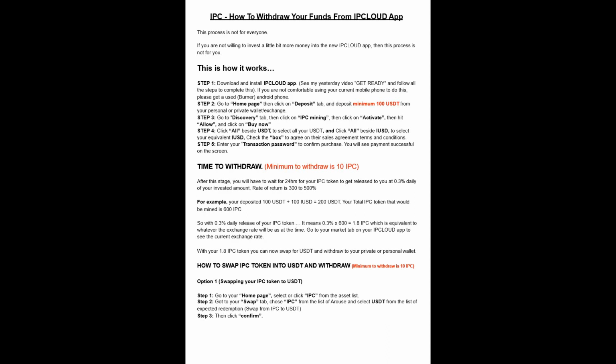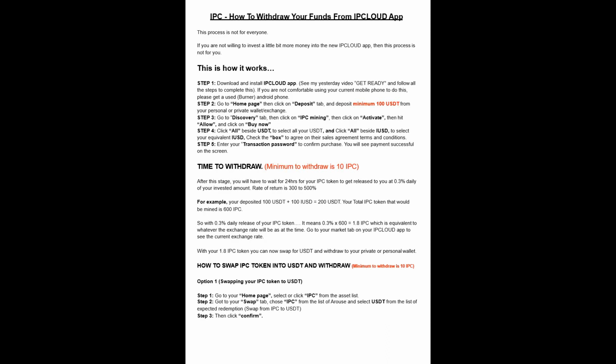For example, you have deposited 100 USDT, you can match this with 100 IUSD, which is explained in step 4. This will result in 200 USDT. Your total IPC token that would be mined is minimum 600 IPC.